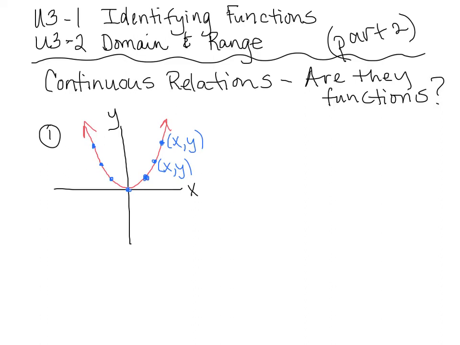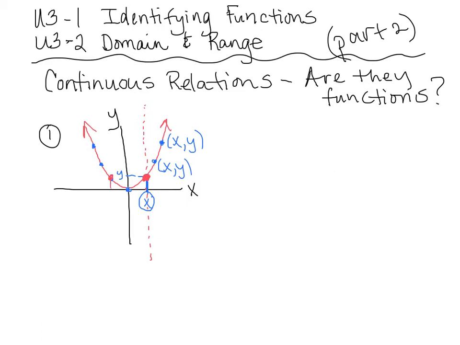For this point here, let's think about its x value. That would be right here on the x-axis. Now, for that x value, it's paired with some y value, which would be right here on the y-axis. Now, for that x, is it paired with any other y values except that one? You could check in that vertical line there. Are there any other points there? Well, no. This particular x value, maybe it's an x value of 1, is only paired with one y value. So this would be true of actually every point.